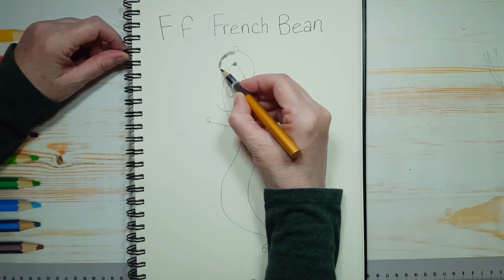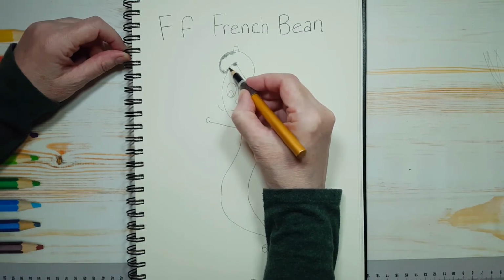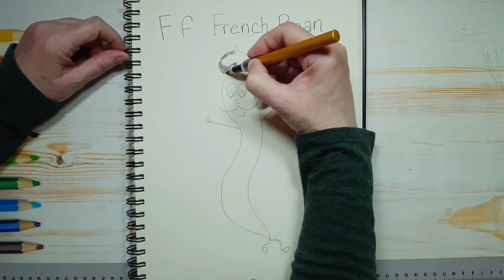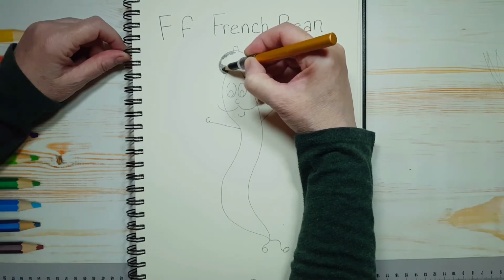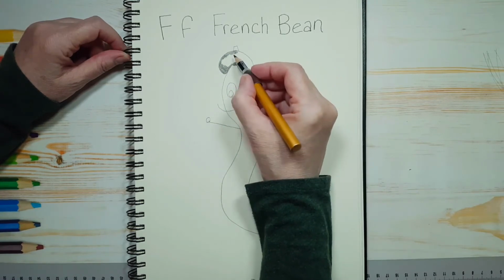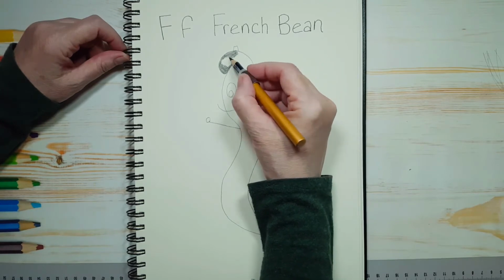And if you're using coloring pencils, I don't want you to press down too hard because you might break the tip of your pencil, and you might make your hand sore. And you don't want a sore hand when you're drawing. If your hand hurts when you're coloring in and drawing, it's because you're pressing down too hard.